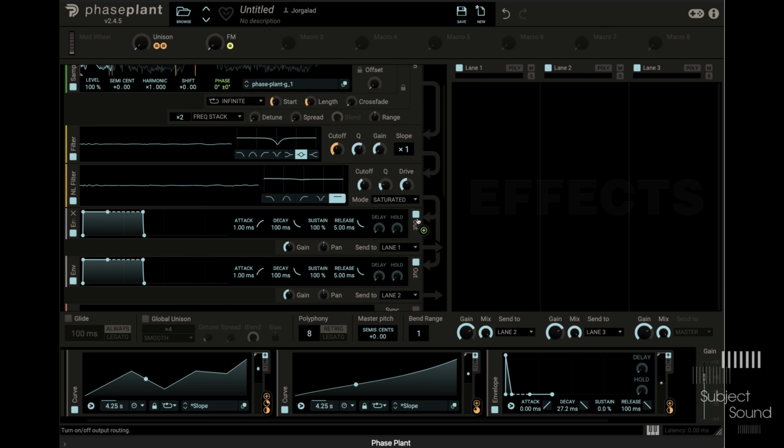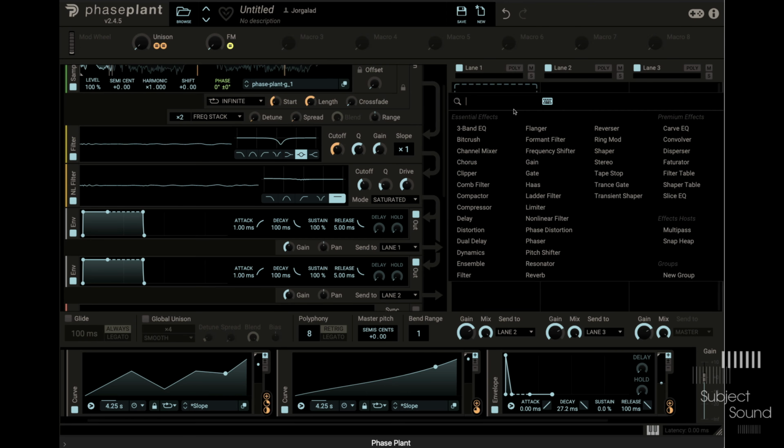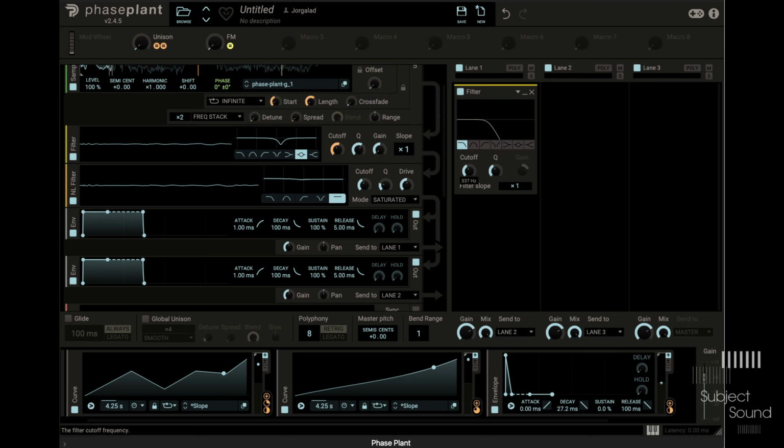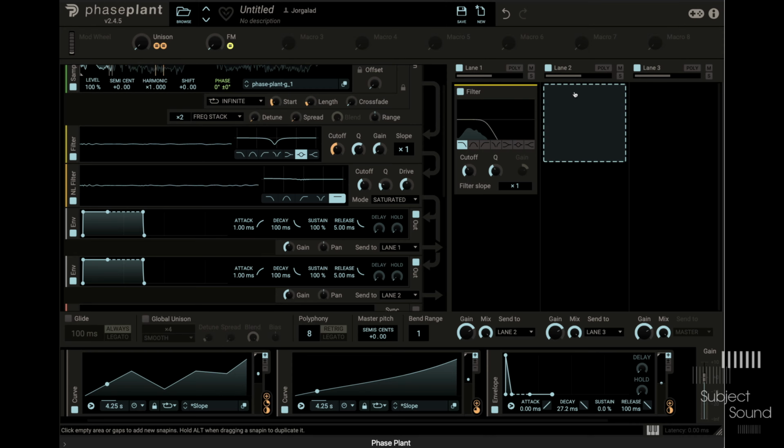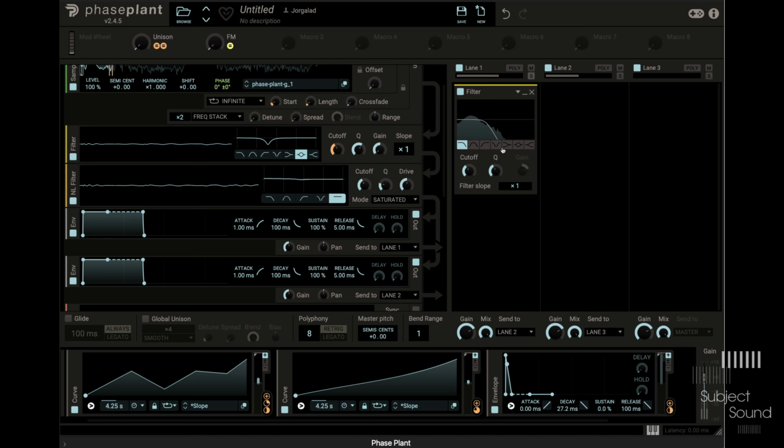So with this, we can now separate the signal. So we can, in lane 1, filter this out, just focus on the lows here, and we solo lane 1. We can create a bit of glide here.